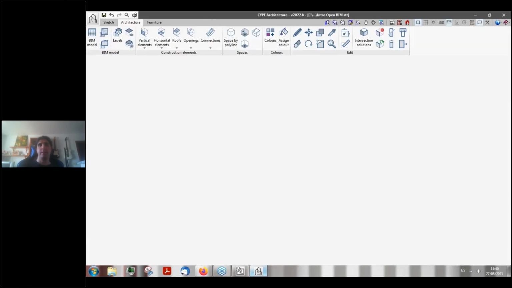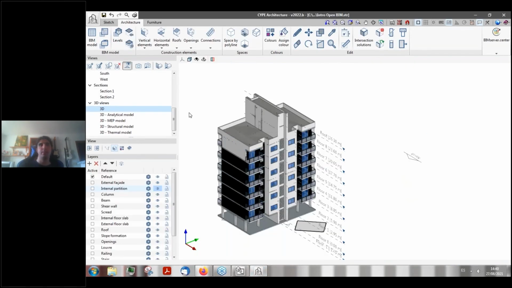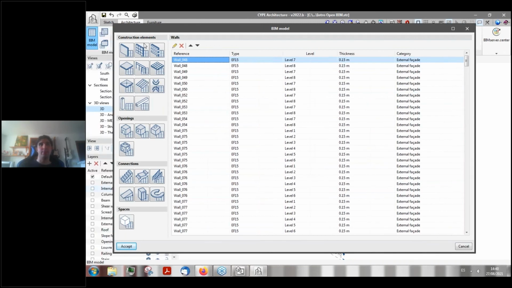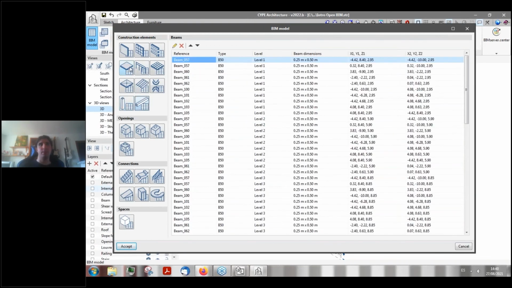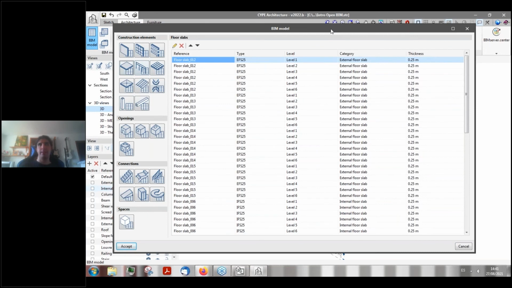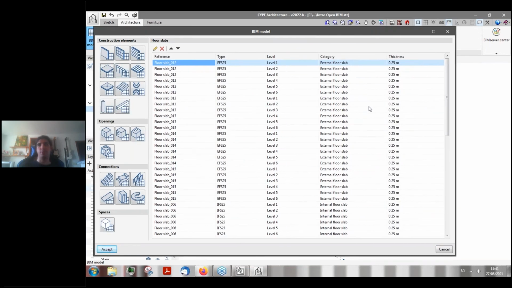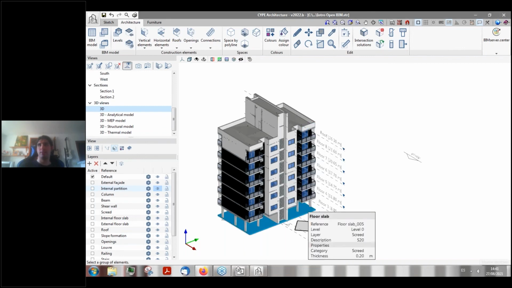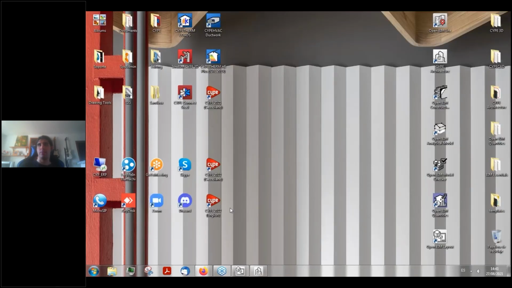So if we go back to this project right here, you will see that if you go to the BIM model tab, it has an architectural definition for beams, columns, floor slabs, and so on. All of this information can now be exported into our structural analysis programs. And you will see right now an example of this building imported into CYPECAD. So let me open first the site menu, and I'm going to show you how this works in CYPECAD.